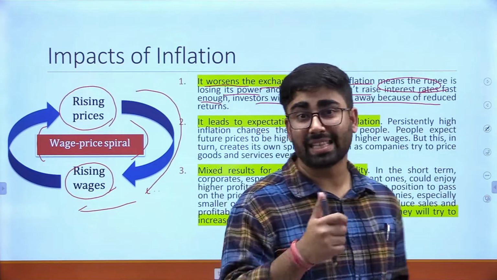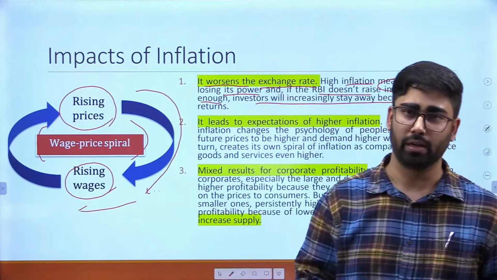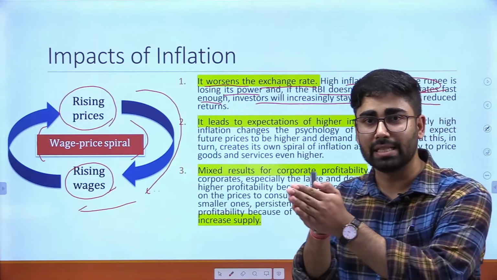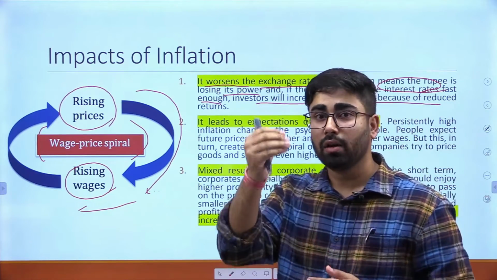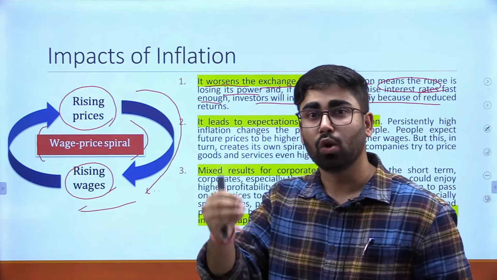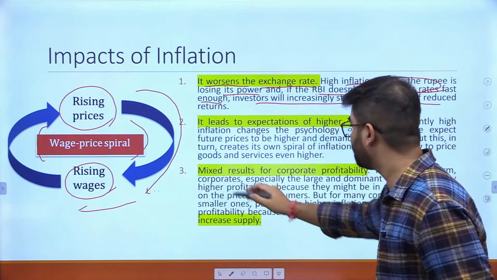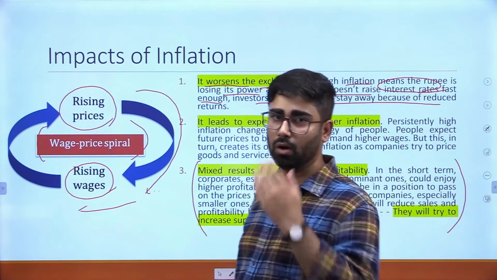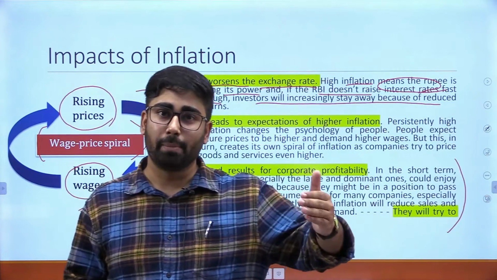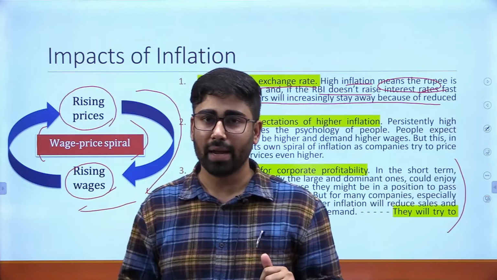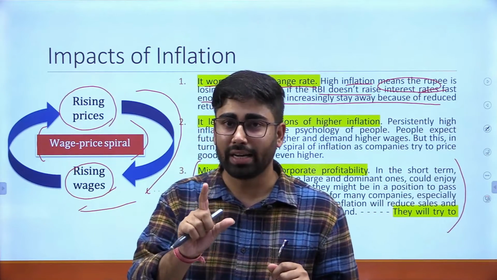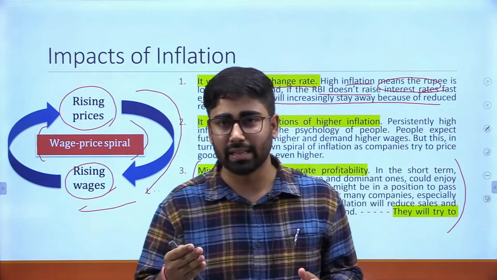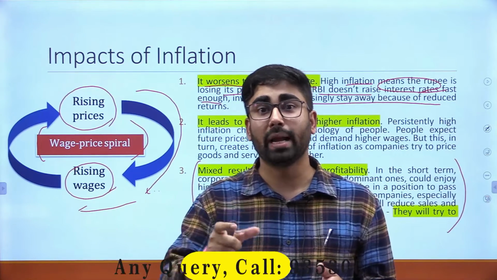Furthermore, the sixth impact of inflation is very important. It is very important because it will lead to what we can say is the growth inflation conflict. Okay, now see, if inflation is there in the economy, inflation is there because demand is more. Now if demand of some product is more, say for example there is a biscuit demand increase in the economy, people are demanding more biscuits.